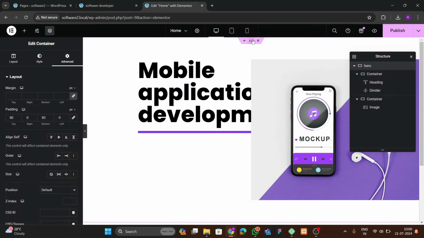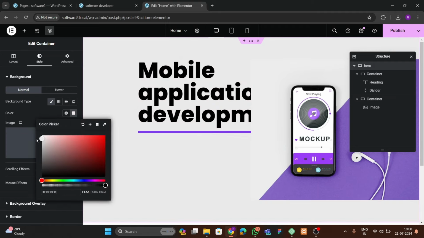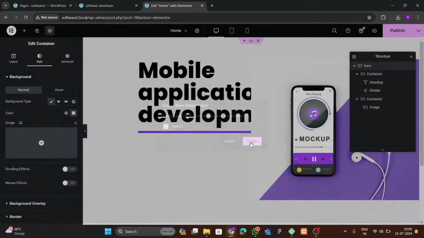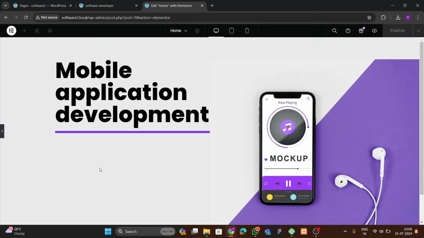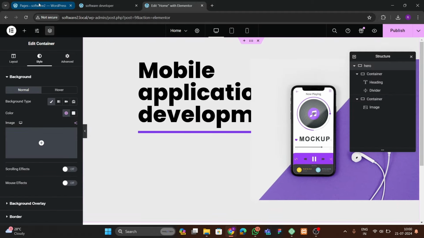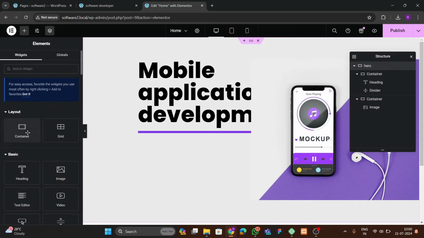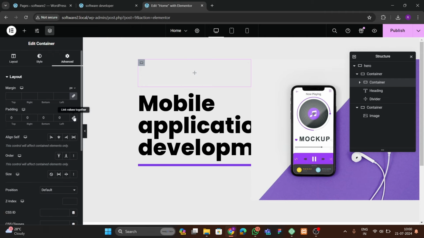Okay, so let's go here, and here we're gonna choose some random color. So let me try to match. Okay, so you can see that this is matched. Now you have to go here, and here we have to save this color to theme 2 and create. Okay, then after that you can see that I have this layout which is looking good. Now what we have to do, okay, so now you can see that we have this also. So let me do one thing, we gonna add a container here. Okay, so this container will contain the above two, mean these two.